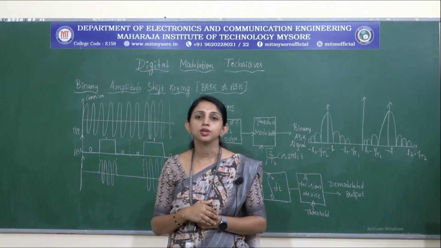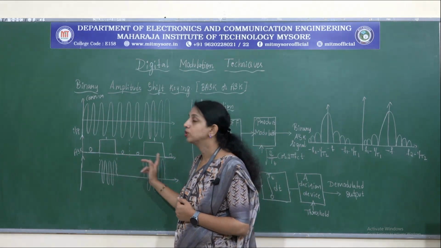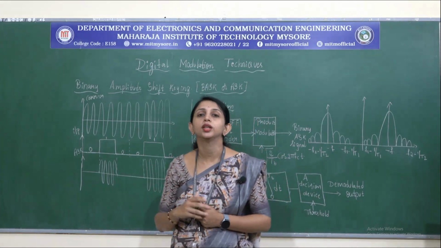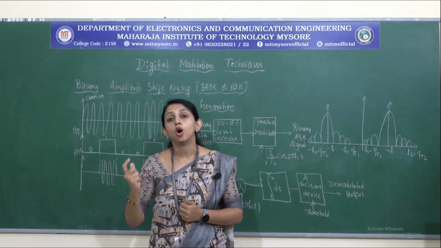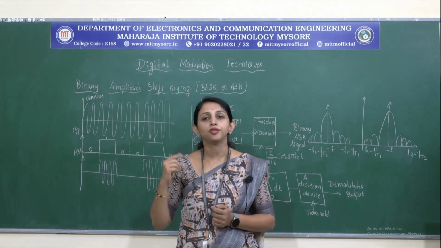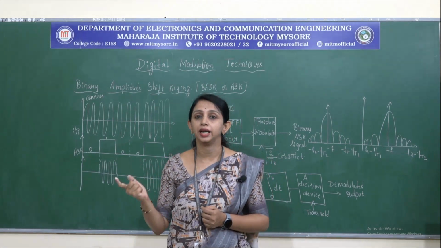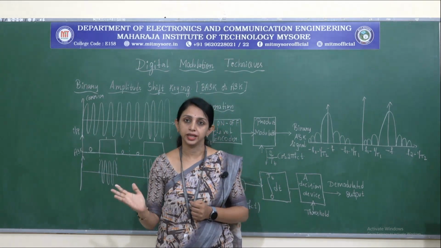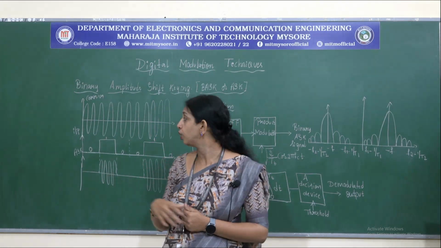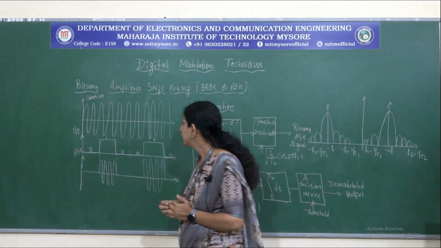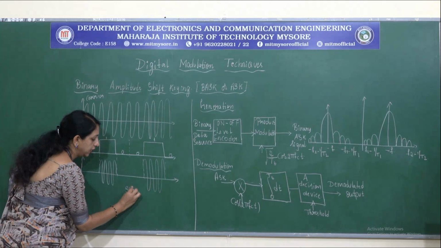Since the amplitude shifted value is every time switching between zeros and ones, we can also call this type of amplitude shift keying as on-off keying. So instead of ASK, we can also call it OOK, that is on-off keying. After this, let's see how to write an output equation for this particular waveform. That is, we take the output value as S of t.